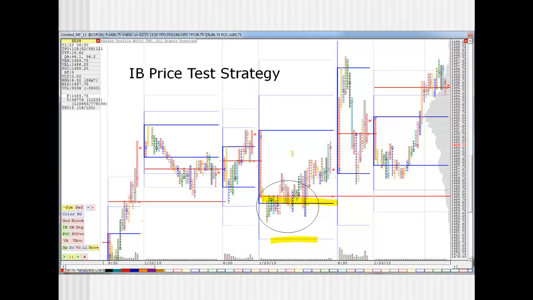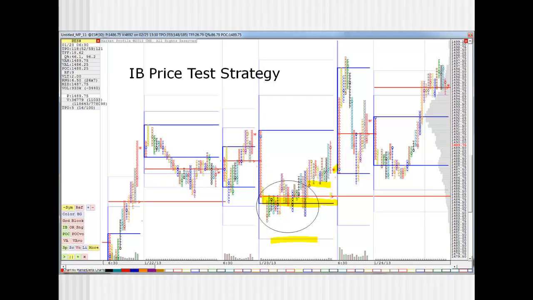Now, from a general analysis point of view as well, once you split the profile like this, and you notice that we ended up closing up here, closing the session up here, and in fact this held as a level of support. After all, take a look at how many times this was tested. It was rigorously tested, and then we were able to hold another level a little bit higher. I should be comfortable in taking a long the following session.